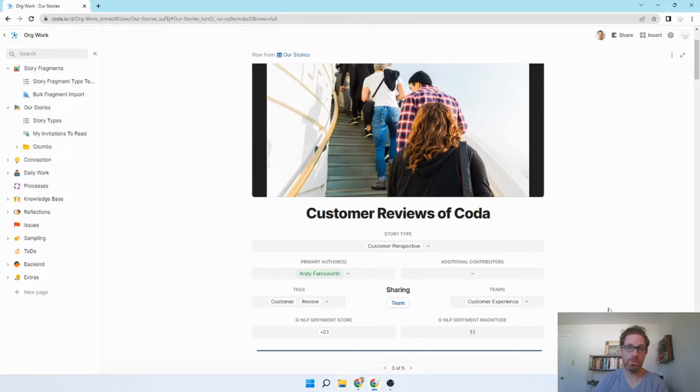One feature of the Stories module is the inclusion of Google Natural Language Processing Sentiment. Each story and story fragment include an analysis of the text's sentiment, which is a Google algorithm decision about the kind of positivity or negativity of the language, and the sentiment magnitude, which is like an overall range of sentiments.